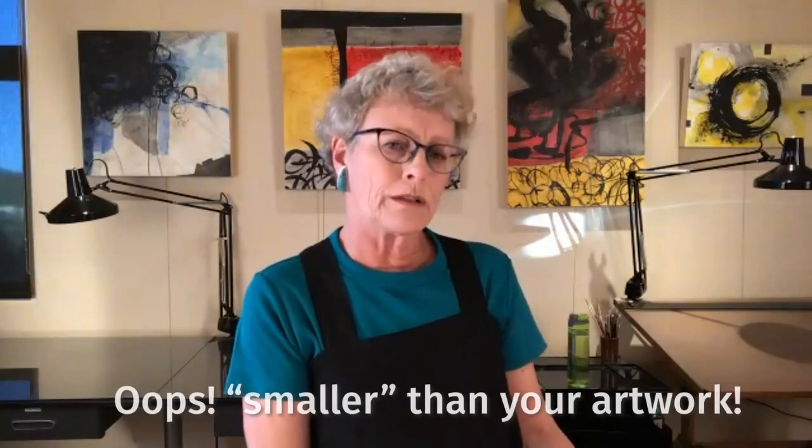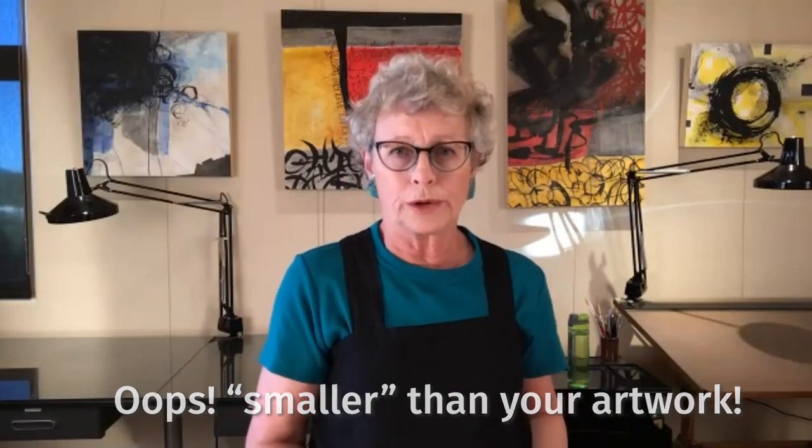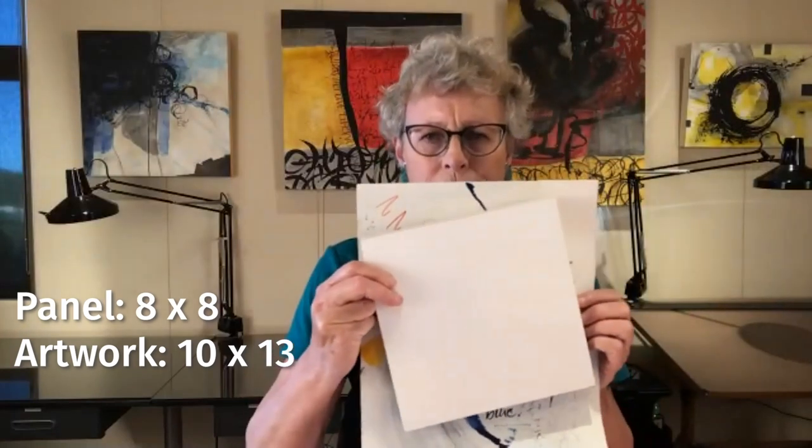So you kind of want to decide which surface you want. You need to select a size that is bigger than your artwork, at least by 1 inch on all 4 edges. So the art we're going to work on today is about 10 by 13, and I'm choosing to use an 8 by 8 panel. So I've got some cropping to do.